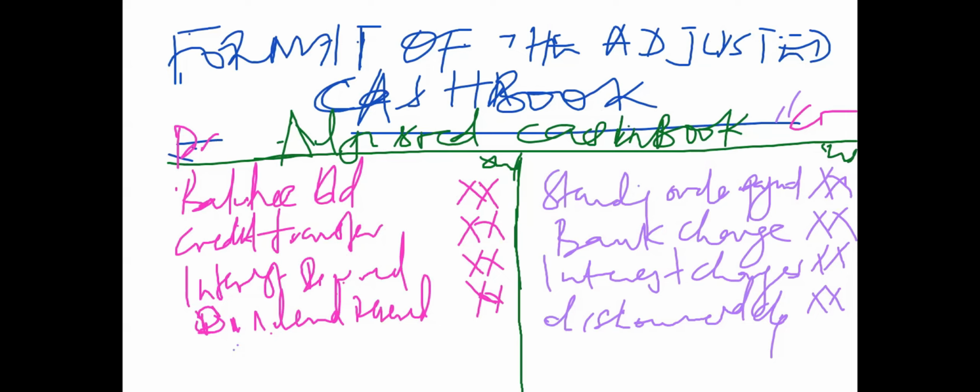Now we also have things like the direct transfer. No, these are not direct transfers. They are debit transfers, or what we call direct debits. These direct debits are scenarios where the bank charges you money without you knowing. So the debit transfer doesn't usually appear in the cash book. It is also similar to a standing order payment.